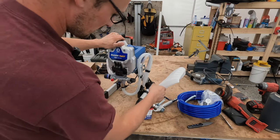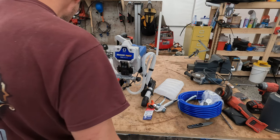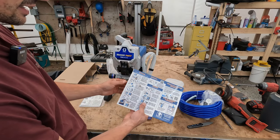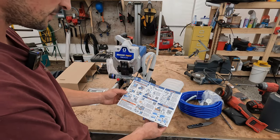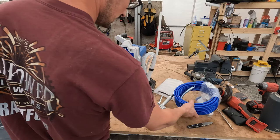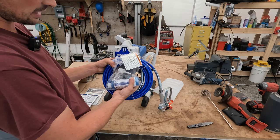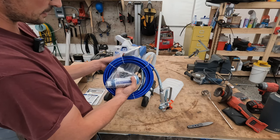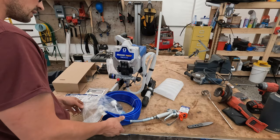So there's the unit, and yeah, we'll get into using it here in a second. We've got this nice setup guide here, just like a little booklet instead of going through the whole manual. So yeah, might as well just get into it. It's got a little bit of pump armor, which is their storage solution that they sell. You can actually flush this one with a garden hose too, which is nice. It's got the garden hose adapter. And that's pretty much all it comes with.